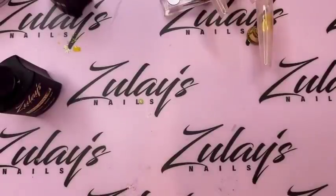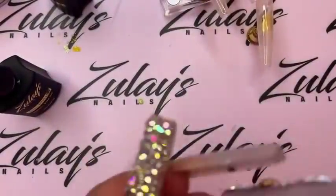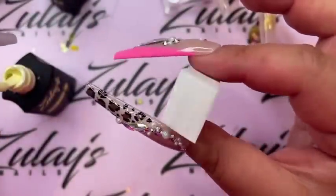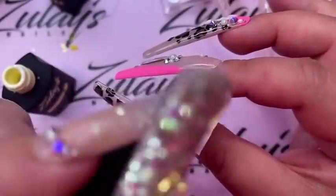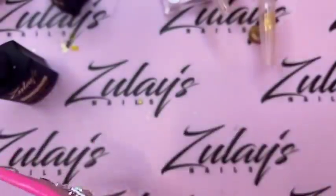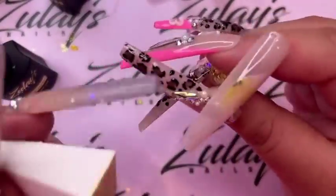All right, I'm going to do an ombre. I'm going to be using a sponge to do an ombre. Look at me, honey, doing ombres now. Like the fuck, who am I? Who is you, girl, trying to do ombres here? Look at me doing ombres on a live, honey. I don't know how much yellow I need, but I'm just going to do the whole thing. I'm going to do it on this nail. I don't know if this is a middle finger or ring finger. What the fuck is it?